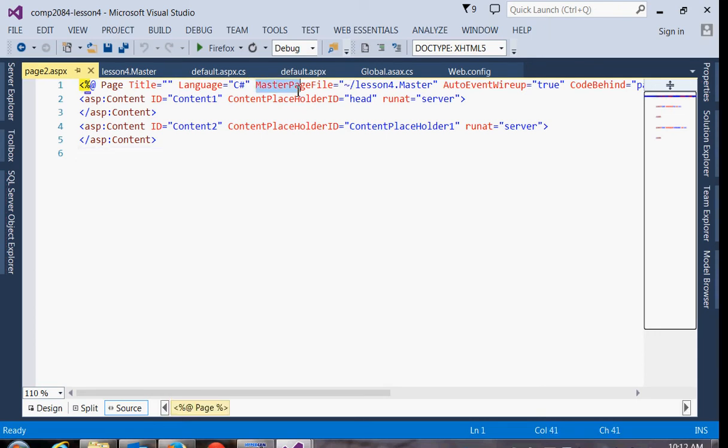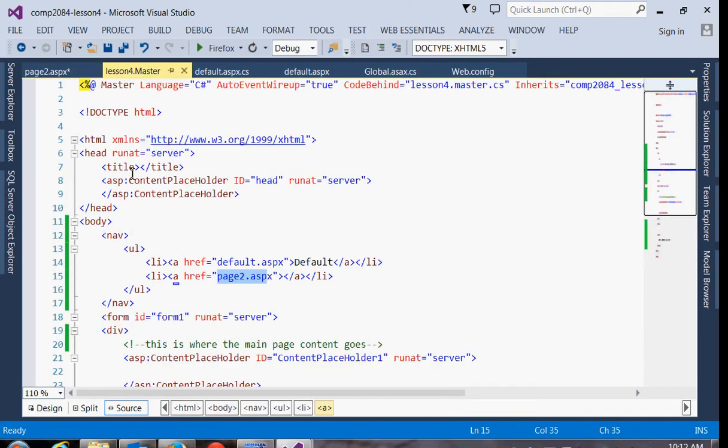And here's our master page file right here. So if we want to change the master page file so this page uses a different template, we can add another master page to our site and just change that property. So we can put in a title here. And notice it sets out by default 2 ASP content blocks. The first one with an ID of head. So anything we put here will show up inside of the head of the master page. So if we want to have custom meta tags, for example.